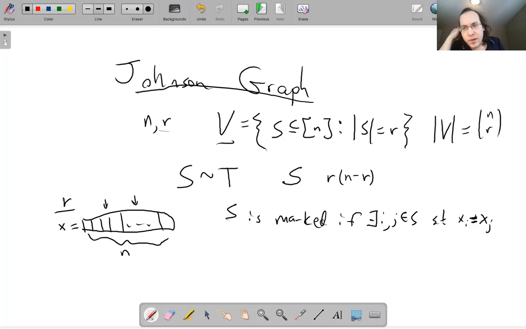Okay, so we're going to calculate the setup costs and update costs and so on. To consider the setup cost, to set up we have to pick a set of R elements, and we're actually going to want to read all of them in order to check that there aren't any duplicates within that set, that we're not starting at a marked vertex.